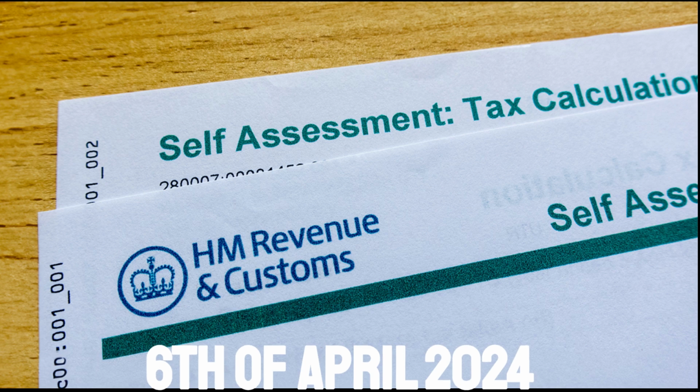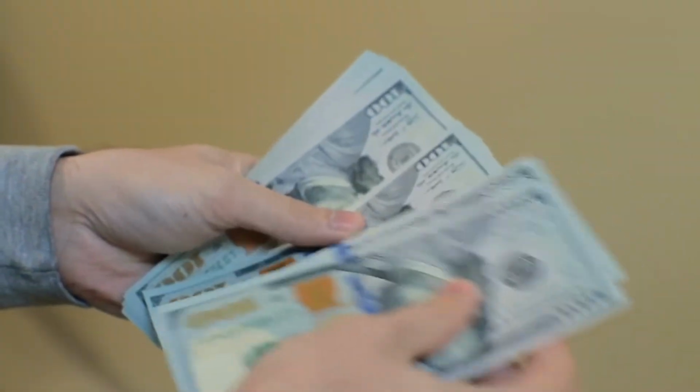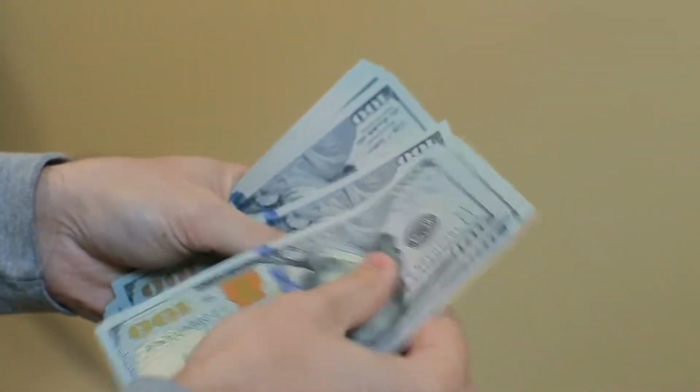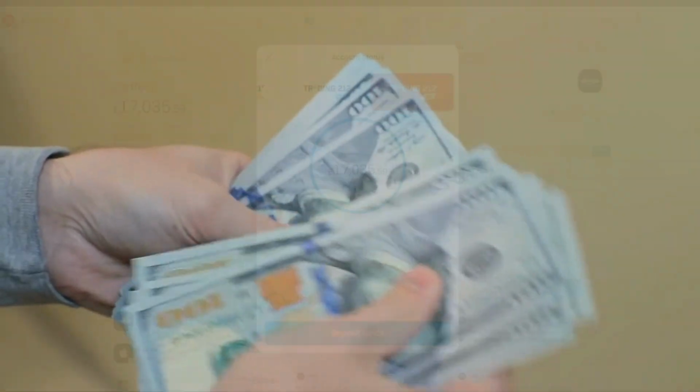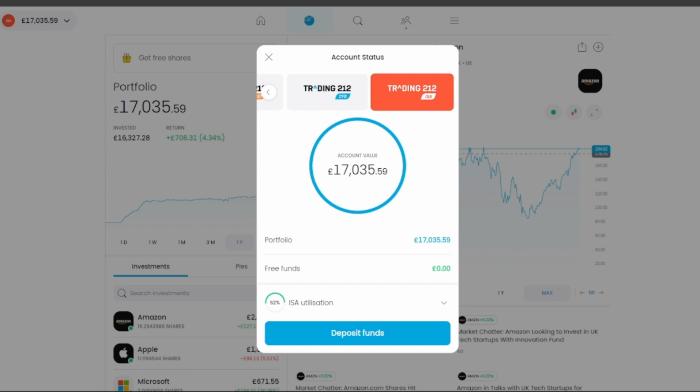That's just mainly because I had already contributed £14,000 in cash to a cash ISA before I started investing in general. So this meant I hadn't actually been able to make any contributions to my ISA portion of Trading 212 for about 6 months now. So once I'd hit about £6,000, that was it. I couldn't contribute anymore. But with the fresh year starting out, this has all changed for the better.